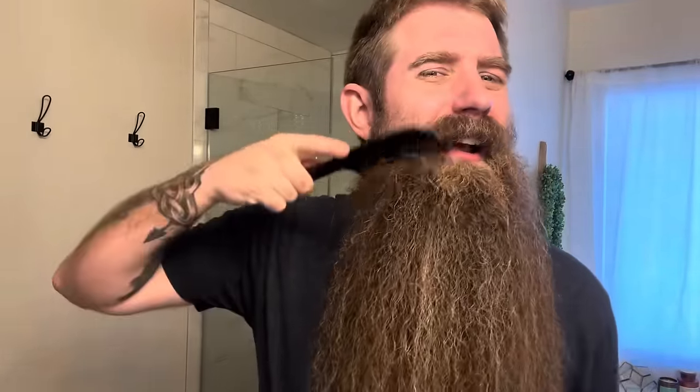Now I do comb my beard before putting in oil. Now for some of you, that's not gonna be possible because your beard is really curly and it would cause breakage and snags. I'm slow and gentle, and I have this great tool and it's not a problem. Why do I do it? I like to get a little bit of exfoliation on the skin, get that blood flow going, and then also get out those tangles and snags before I put in my oil.